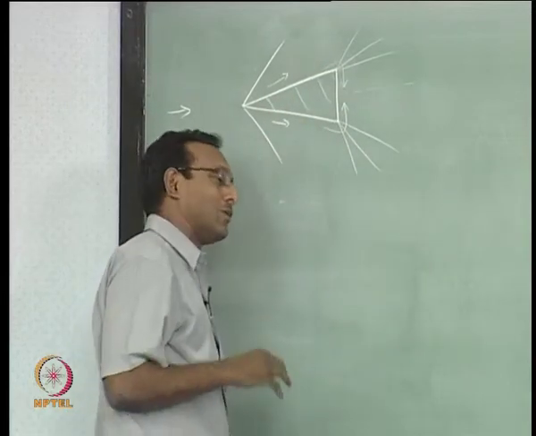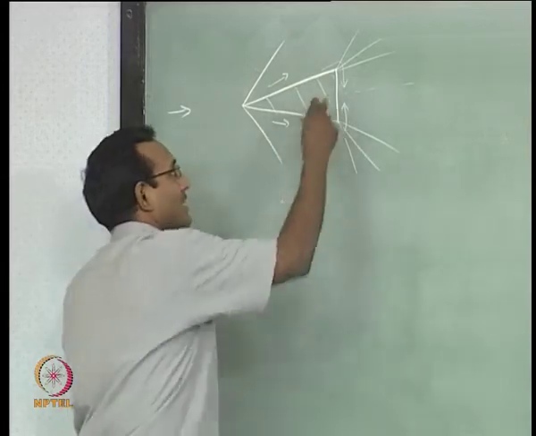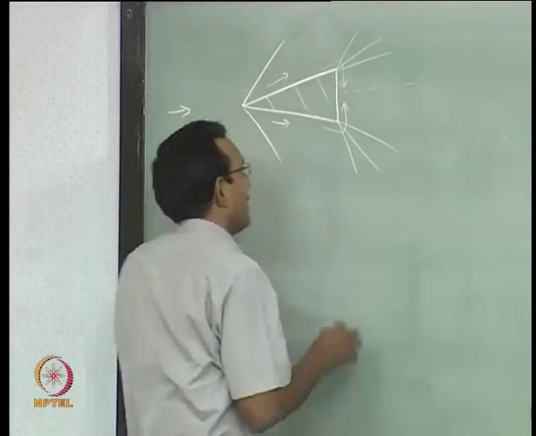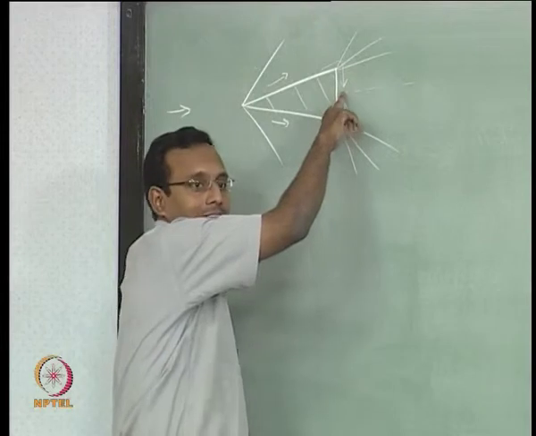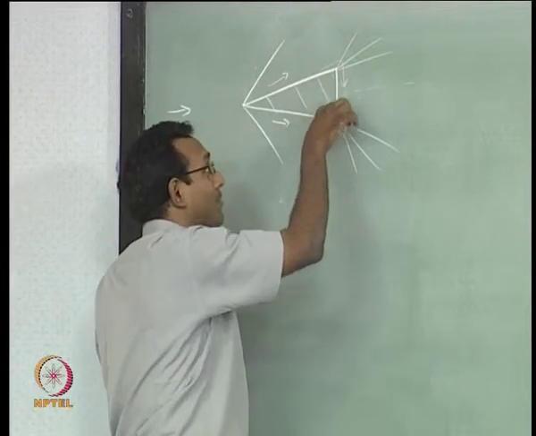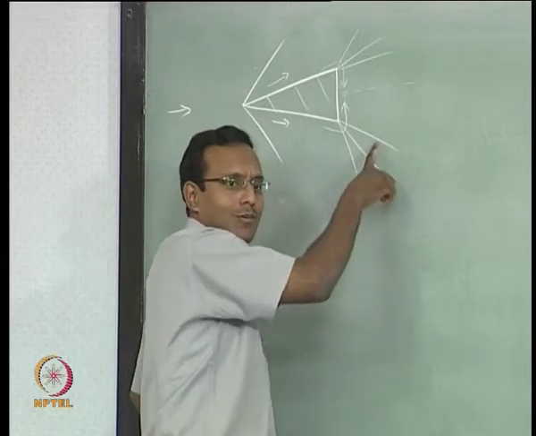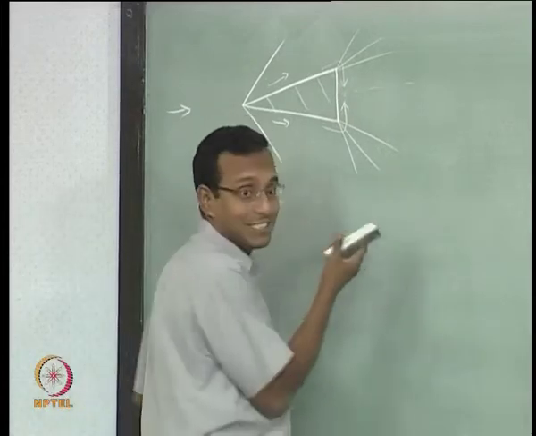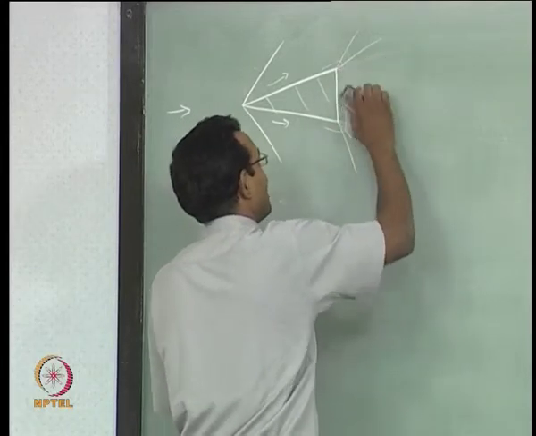We will probably go to this problem if I get permission to use some book on video directly, but as of now I am going to say that the flow will come hit head on and then figure out what to do. What really happens there is, initially they will come and hit, and then they realize that there is no space, so there will be extra shock wave coming here, which will come and neutralize this expansion wave, and so the expansion wave decreases in strength. What does that mean? It cannot turn as much. All this I am talking about is all unsteady world. All this is happening for the very first time when the flow starts over this body.